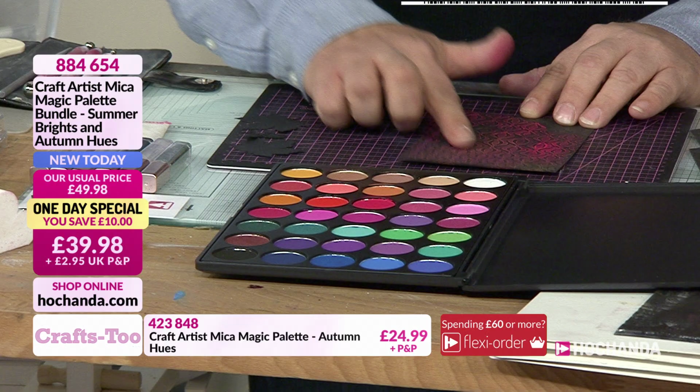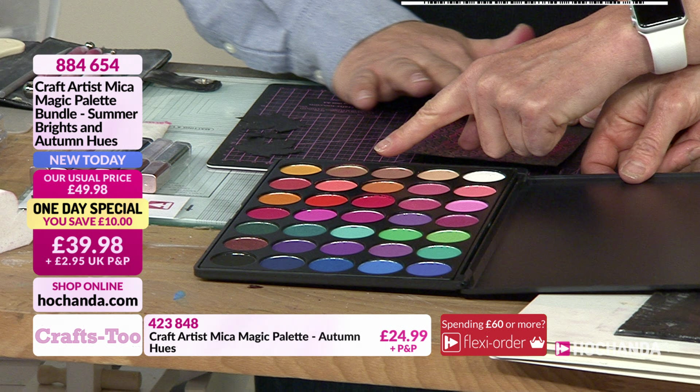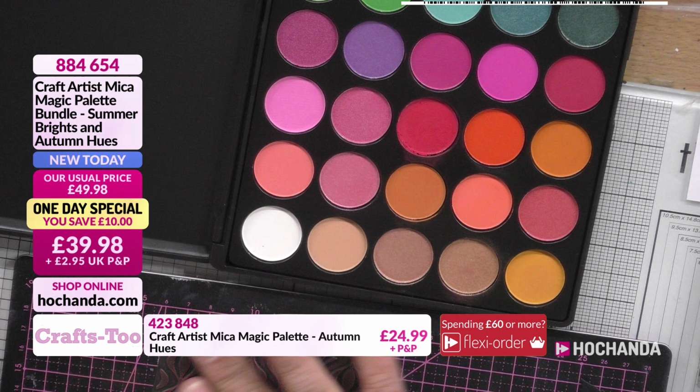So using the red, on goes the red. Now go to the gold, we can show that there. And then I'm going to lift that up. You can see there, there's no red. There's no red left on there. There's a tad, that's it. Just wipes off. Because they're not soft and squidgy, but they're not hard.